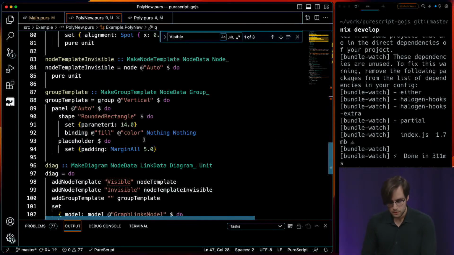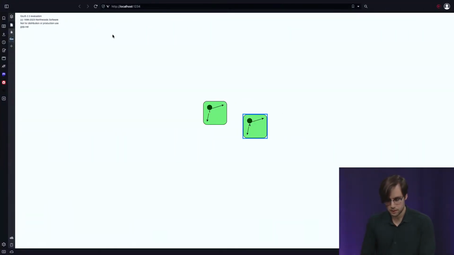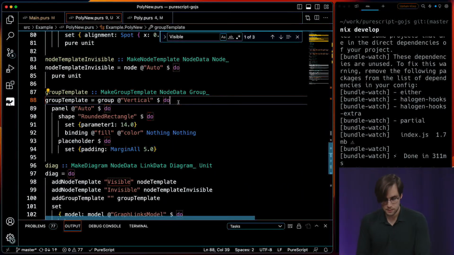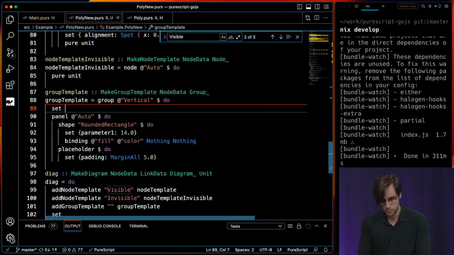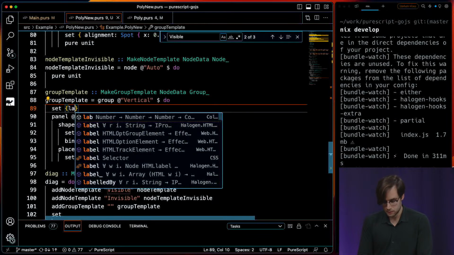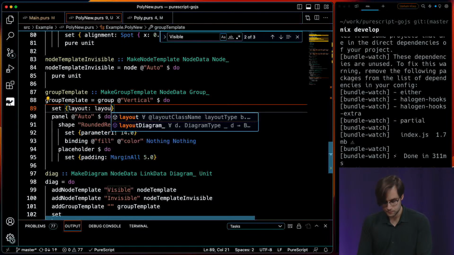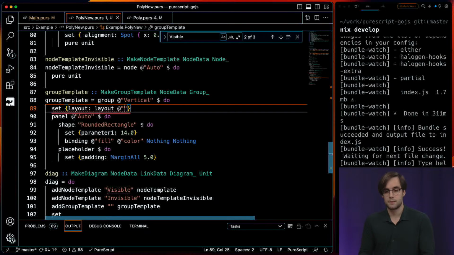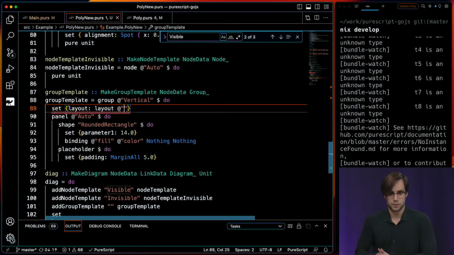Yes, so the stuff still looks a little weird here. We want these arrows to be going up. So let's go ahead and set another thing in the group, which is layout. So the layout is basically a thing that tells your graph how to be organized.